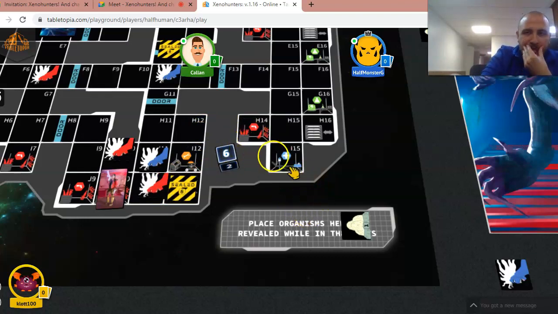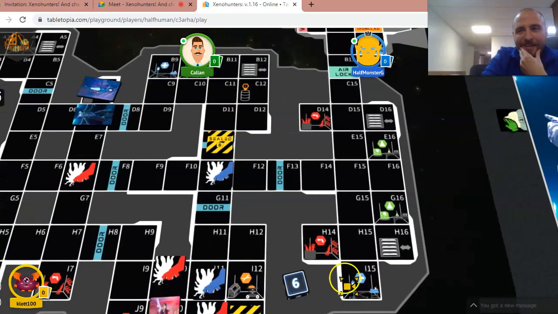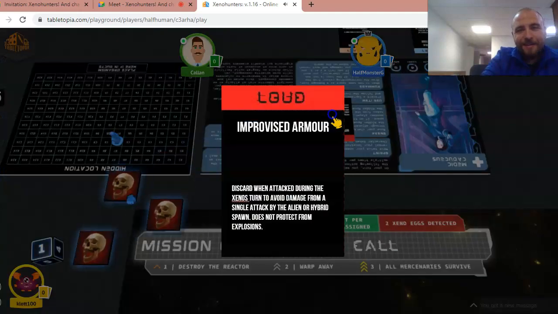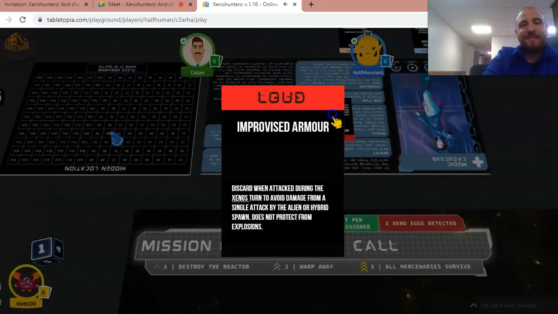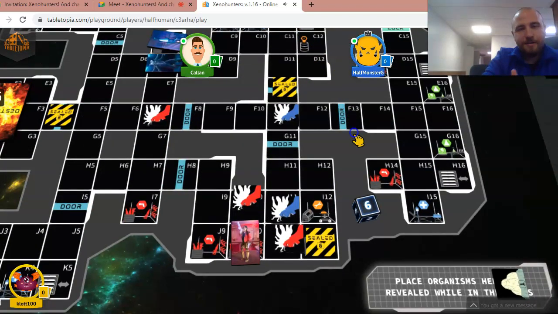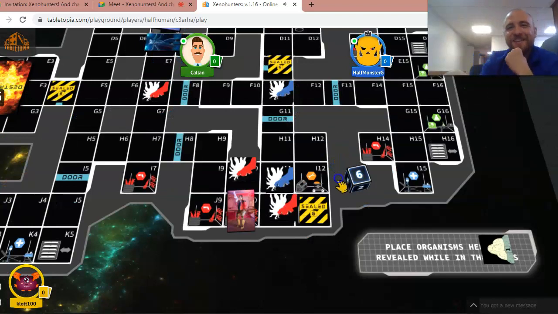Oh, wait, I improvise armor! Discard my attack. Oh, you're kidding! To avoid all damage from an attack! Nice. That's the first time I've ever used armor in the history of, like, my 100 plays of this game. Yay! I always forget that I have it. I'm also just gonna discard this detonator because it's kinda useless.